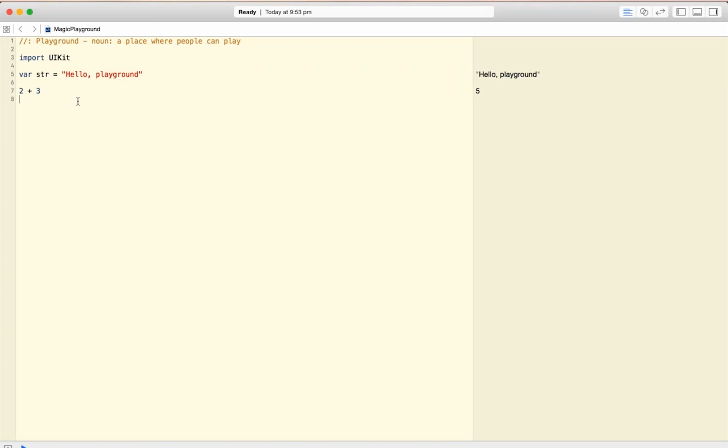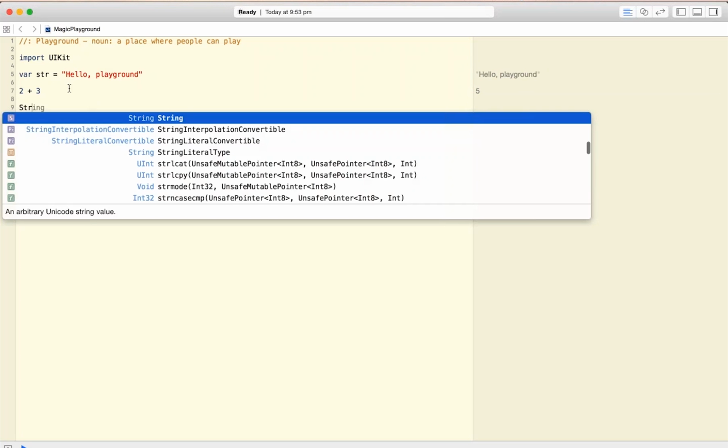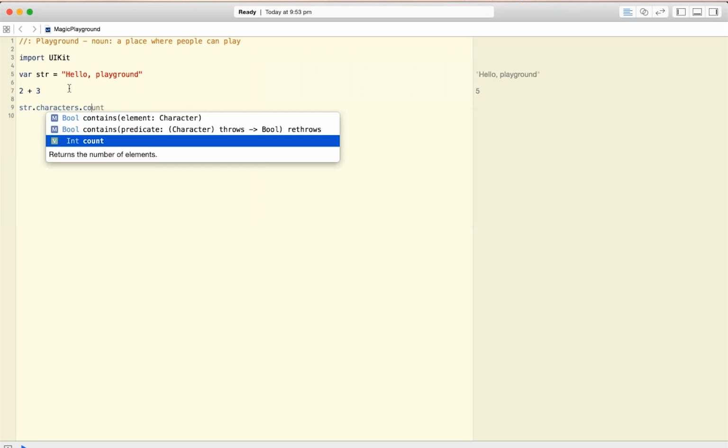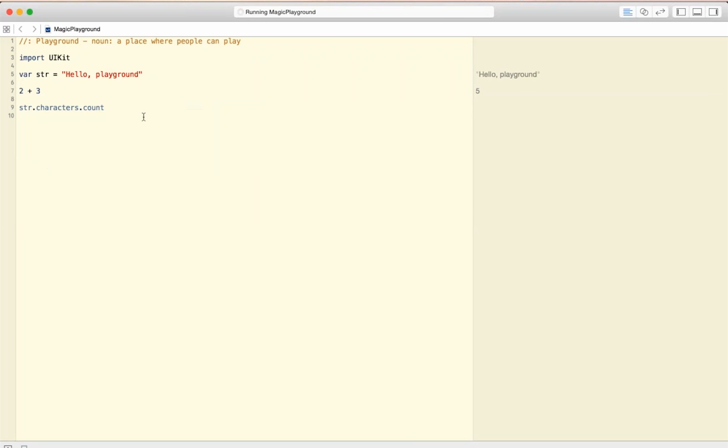This is something new that Apple introduced with Swift. The advantage is you can just try out different syntax and immediately see the output on the right hand side. So you can basically do a lot of things. I can say string dot characters dot count, because I want to see how many characters are there in that particular string. And if I save this, you would immediately see the output on the right hand side. There are 17 characters. So whenever you want to try out new stuff before putting it into the project, you can always come here and try it out.